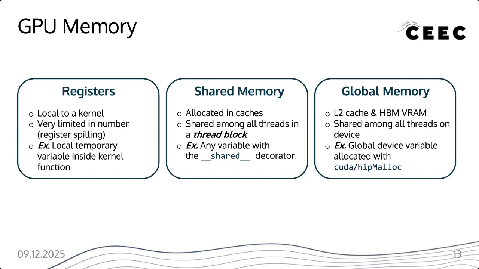All right. And then the highest level of memory, which is accessible by all threads on the device, is the global memory. And conceptually, this is the same as RAM on a CPU, right? We have the global caches and the VRAM on the GPU, and it's not much different. The only thing to remember about the global memory on a GPU is this is what we can control from the CPU, right?